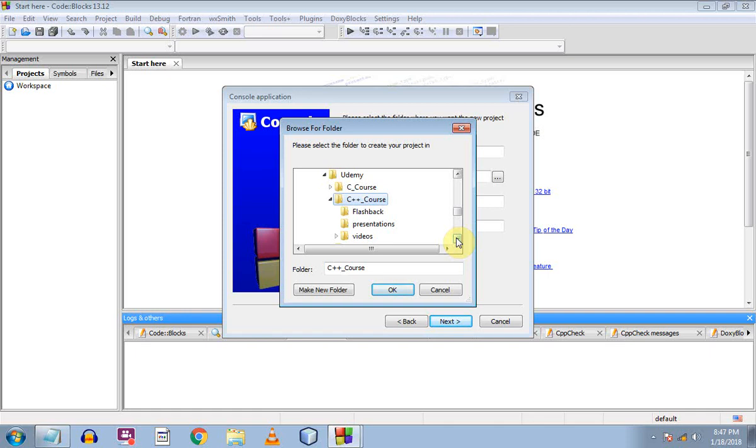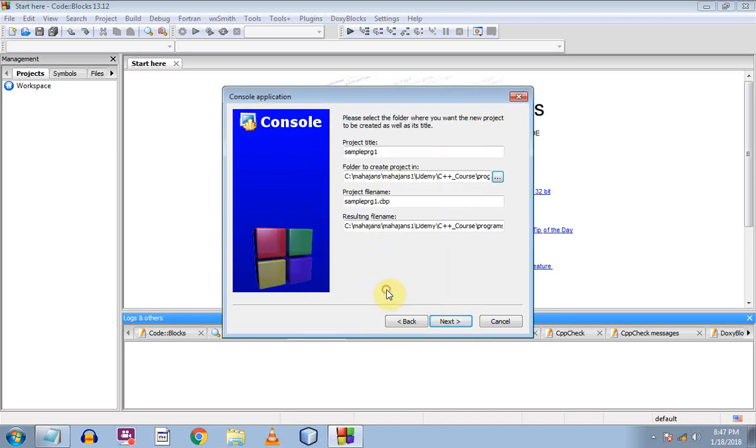Then I can make a new folder, and let the name of the folder be programs. Okay, so this program is going to be saved in this particular location. Then click on Next. The project file name is going to be sampleprg1.cbp.